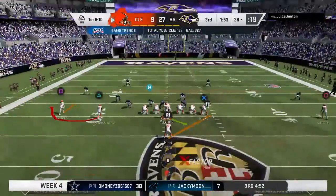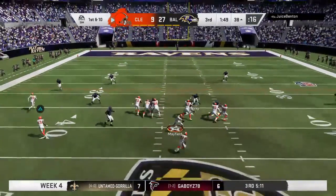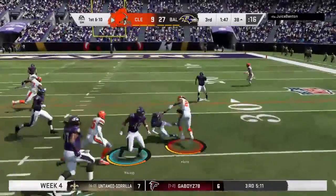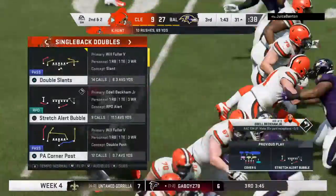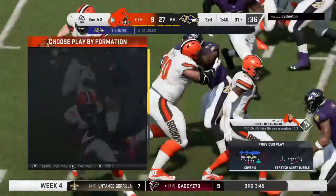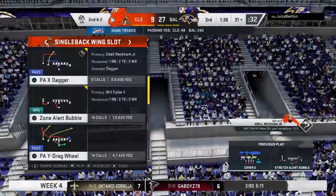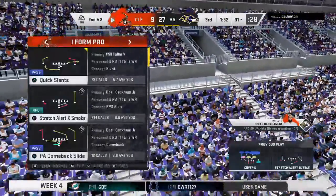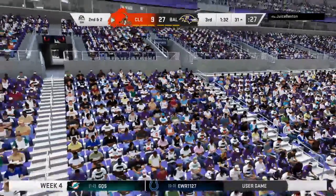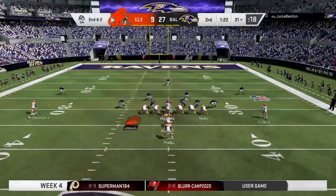So here's a 1st and 10 at the 38. They'll run on 1st down. It's Hunt. A good run there on 1st down, and it'll leave them with a 2nd and 2. Some runs are blocked so well, you almost forget that someone has to carry the ball to gain the yardage. The leverage by the offensive line to create space up front, really well done. 8 yards the gain on that last run. Here's 2nd and a couple.